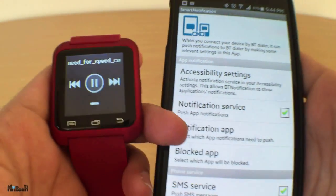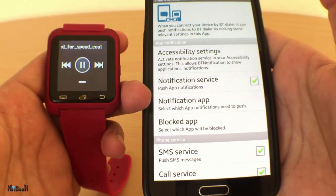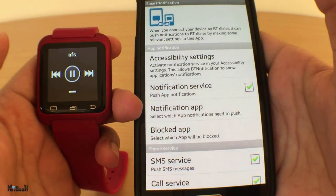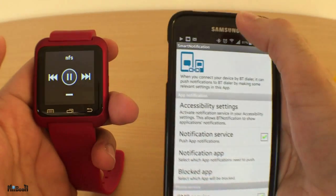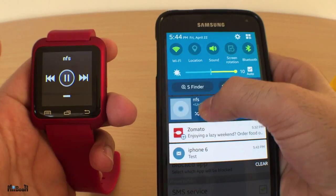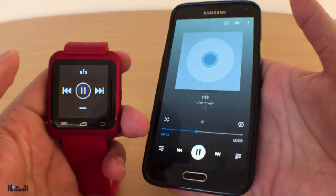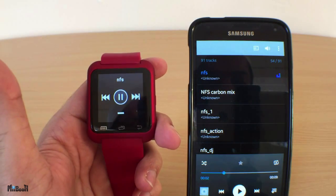The audio remote. This seems to work. It plays the audio files from my phone on the watch speaker, and the volume is also pretty decent. Now, on an earlier review I did for our watch R11, I was asked by a lot of people in the comments if I can plug in the headphones to my phone and then use the watch to just change the tracks. Let's try that with this.